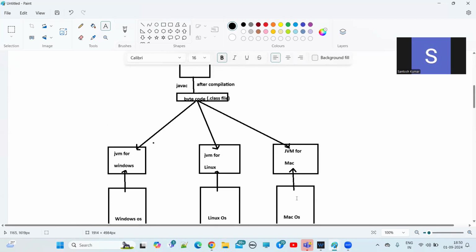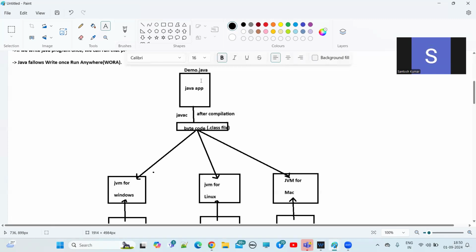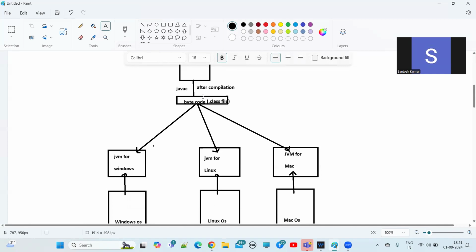Understand? So in the first Java program I have written, the Java source code is demo.java. This is the file name I saved. In which machine is it? A Windows operating system based machine, let's assume. After compilation, what will we get? I will receive bytecode. I have written this Java program only once, let's assume on a Windows operating system based machine. Fine. Now, after compilation, we got bytecode.